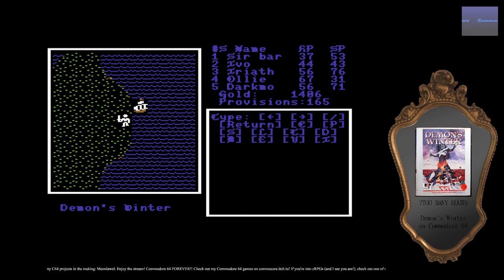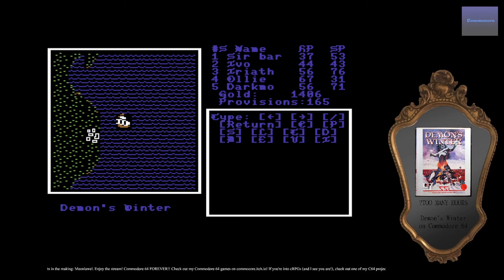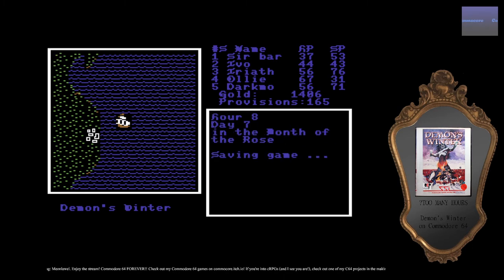No, I want to ignore that. I want to go to the ship. Maybe I should save. Saving is highly recommended in this game. There's only one slot though, but yeah, it's fine. Just be careful. Okay, I'm going to sail to Idlewood.